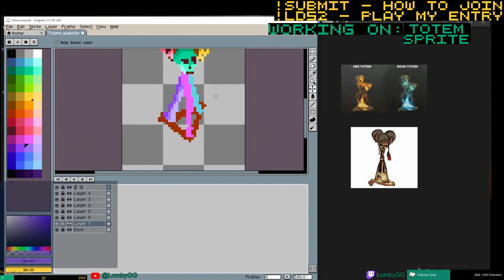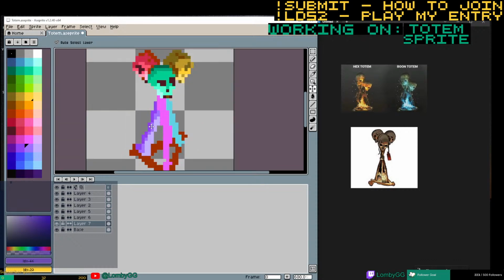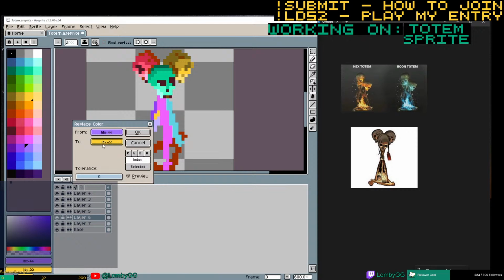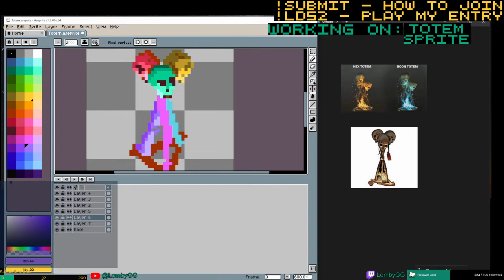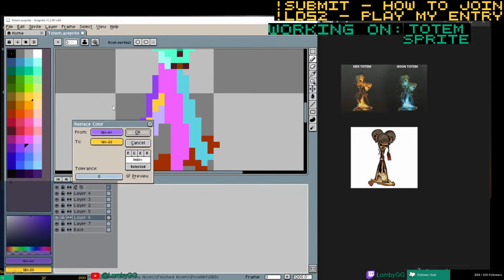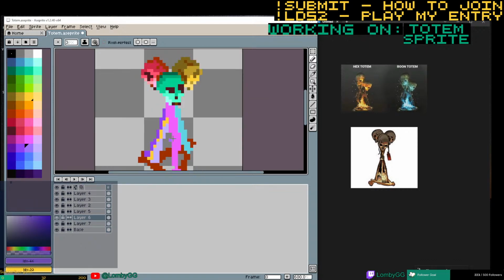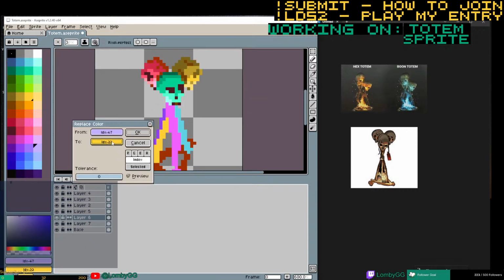We'll do the same with this, but we probably don't want these colors. Might be better to take our color selection here. And we'll go for this middle color, replacing it with a yellow. Yeah, that yellow's okay actually. We get a lighter yellow in front of it.